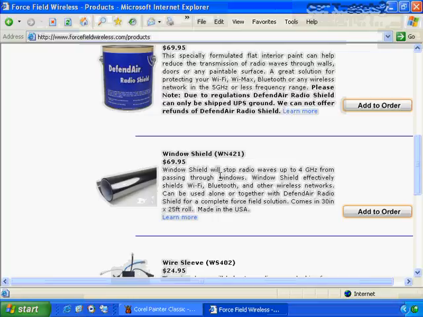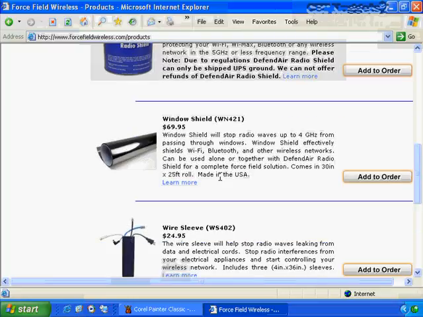Other things you could do would be to point your antennas inward toward the interior of your building and centrally locate your access points. But I have found that this stuff also works really great for blocking interstellar signals from space, so that aliens can't read your mind and plant thoughts in your head and things like that.